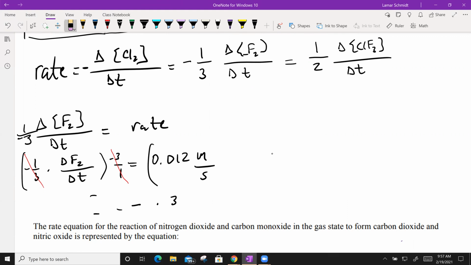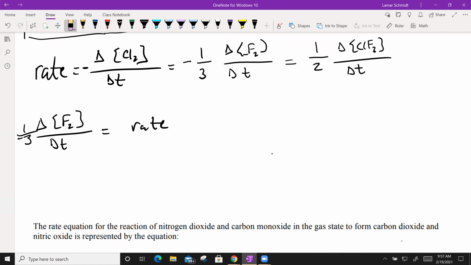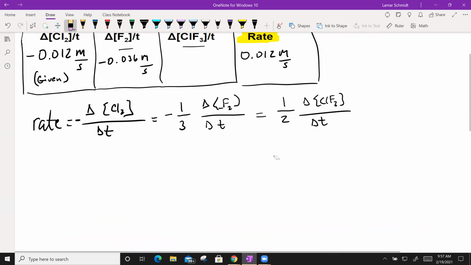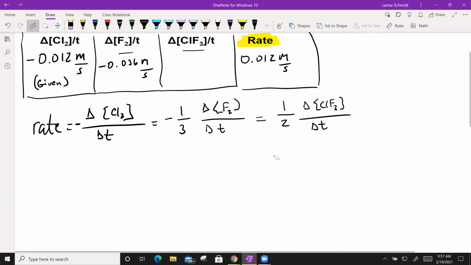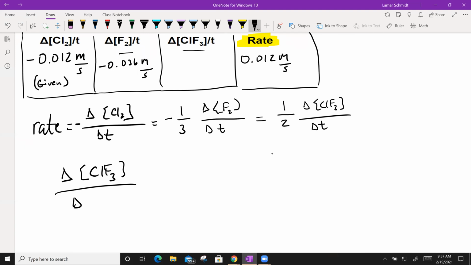And we go to the next one, and all we're doing is the exact same thing, except for now this is a product. All right, which doesn't make it harder or easier. Nothing about it is super difficult. So we know what the rate is. And so I'm just going to use my rate expression just because it's already developed for me. It's a little easier. There's fewer parts. So if I want to calculate the change in the concentration of ClF3 with regard to the change in time.